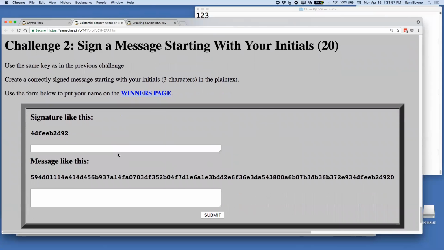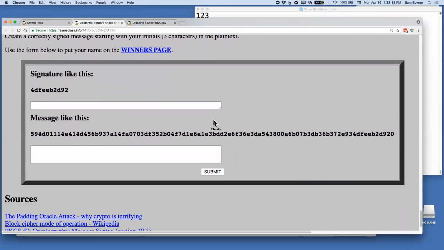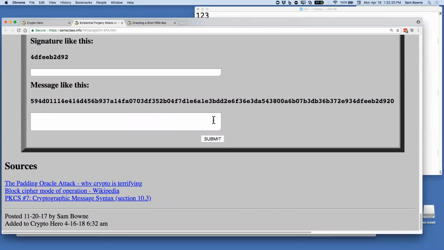Now you have to, I give you the same key and you create a signed message with your characters in the plain text. The only way to do this is brute force. You can create a whole bunch of messages that have your known signature and just run through them all until you find one that happens to have the right letters in it. So anyway, that's called the existential forgery attack. You can create a matched pair if you're allowed to vary the part of the operation that was not expected to be varied. And in the same spirit, let me show you this SAML attack because that's good, clean fun.